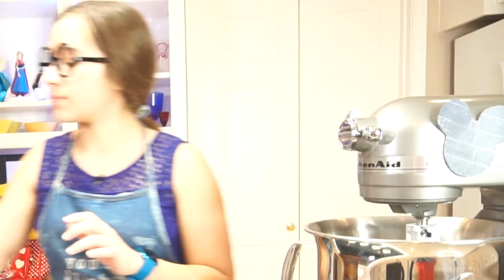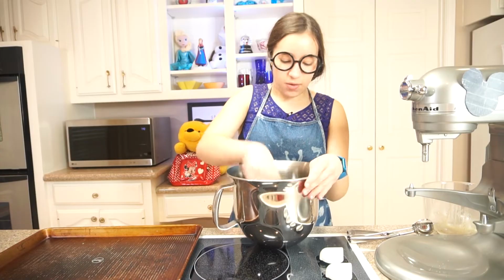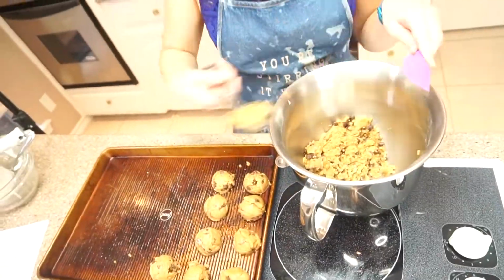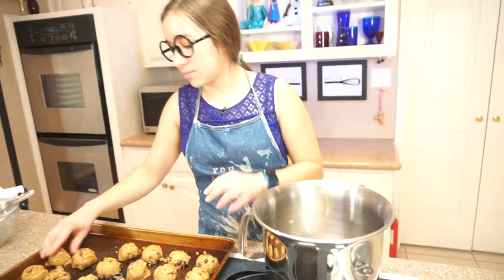It smells so good. I think it's the brown butter. It smells really good, so it's paying off. Now that our dough is done, we're gonna add 1 cup of chocolate chips. Now I'm gonna scoop out my cookies. And now we're gonna stick these in the fridge because they have to chill for 1 hour.